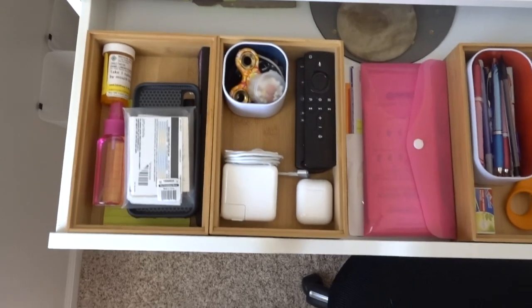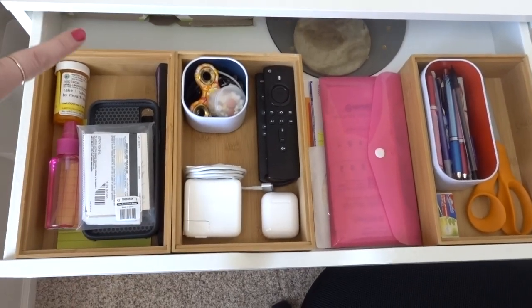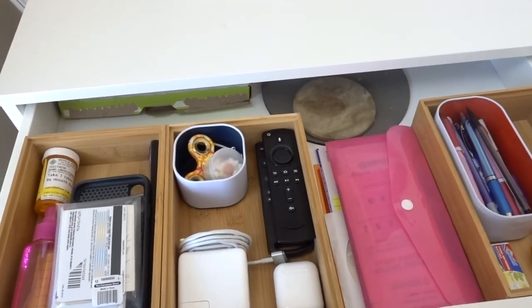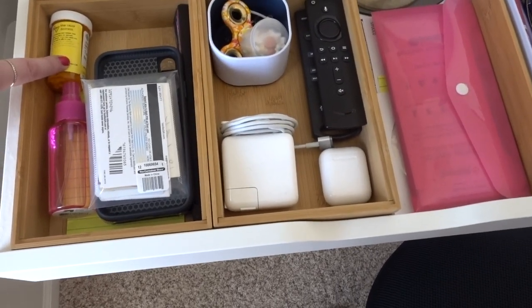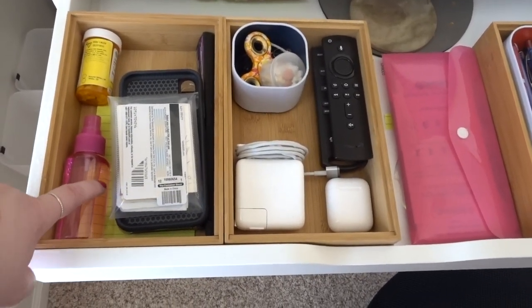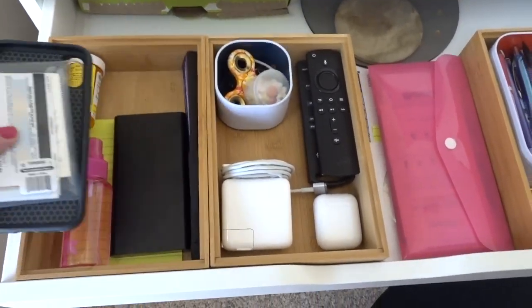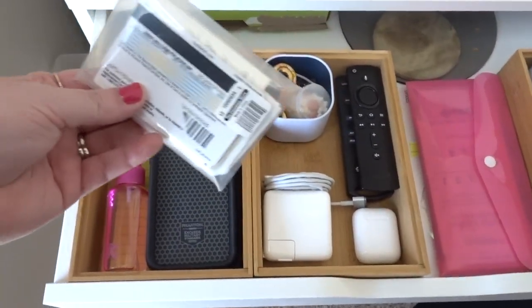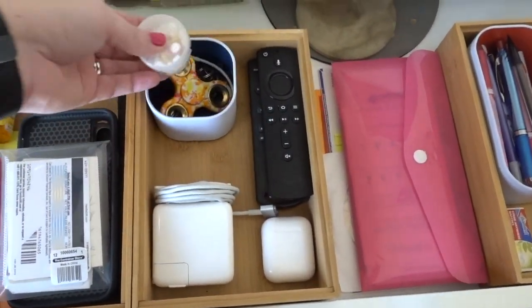When you open the drawers, I have things fairly organized and still very minimal. I have a box of envelopes, a mouse pad, and a cup holder for drinks. There's a pill bottle for pills I haven't taken yet, hand sanitizer, sticky notes, two phone cases I often swap between, an extra battery, a fan my friend got me from Japan, and several gift cards.